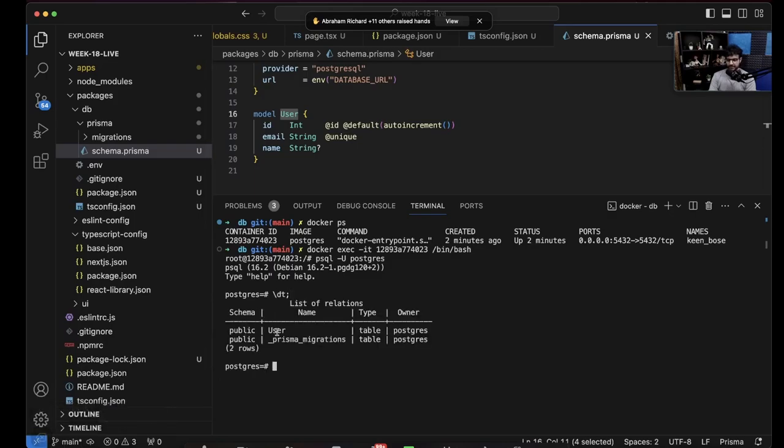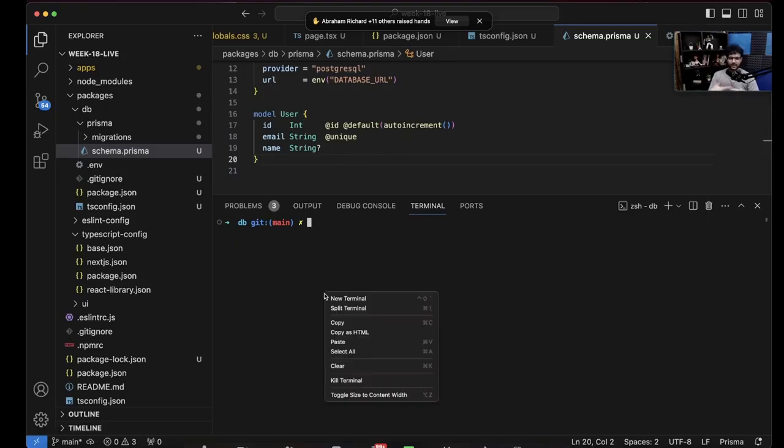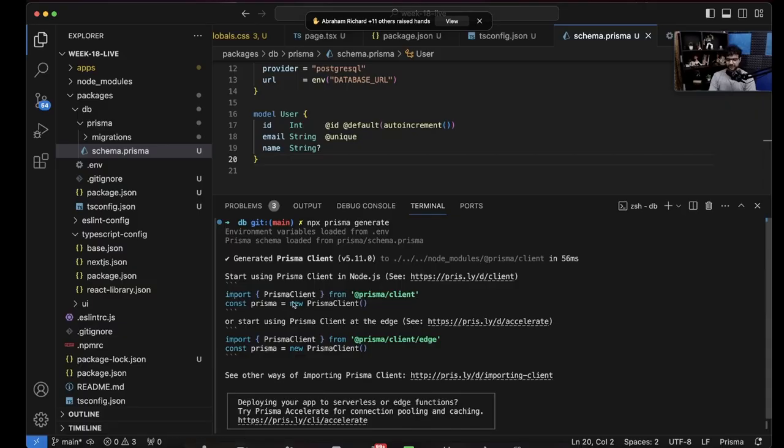you'll see it has a user table now because I migrated my database by running the prisma migrate command locally. Given this is done as well, can you guess the next step? It's going to be generating the client, npx prisma generate, and that should generate a prisma client in, as you can see, ../node_modules/@prisma/client. It does not generate it in this folder.